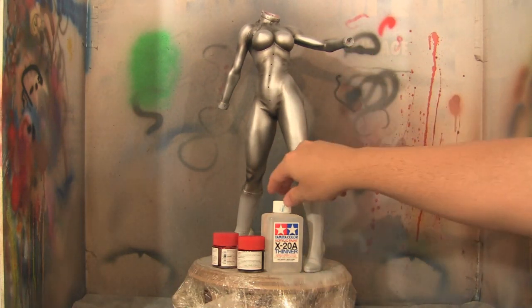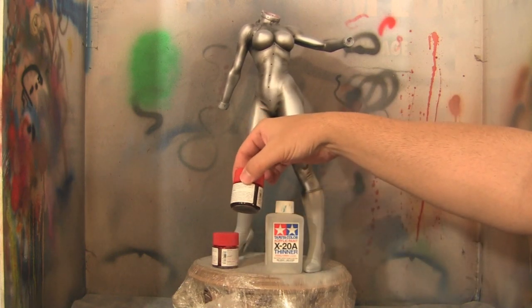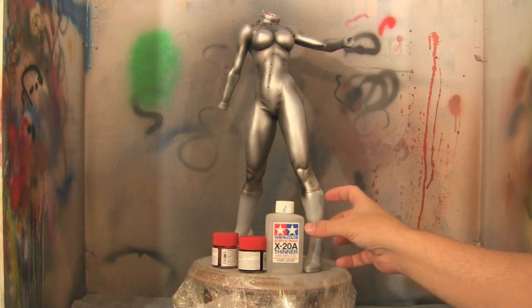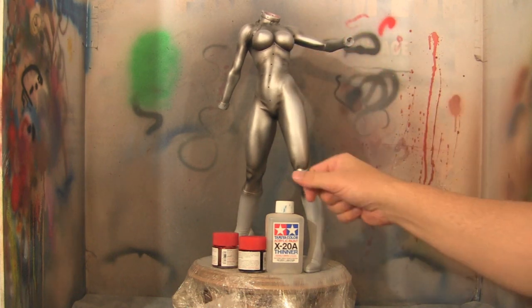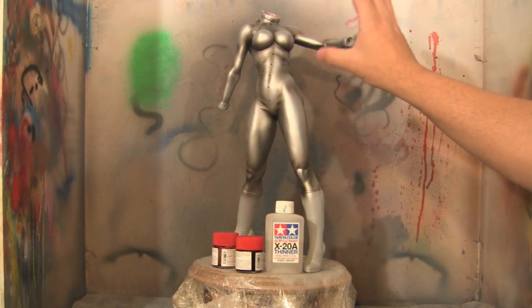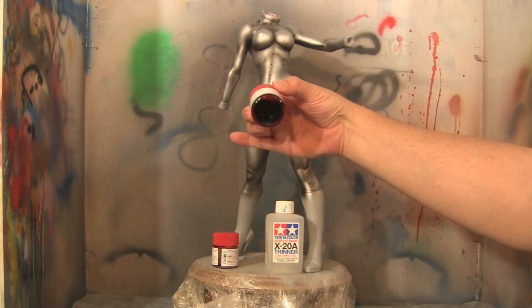Also, you want to use Tamiya thinner on it. Now, a fresh new bottle of red is okay, but you want to thin it down with just a couple drops, not a lot. I'm not saying pour the whole bottle in there and get it watery, because watery clear red will bleed. And you don't want to spray straight out of the bottle, because the thickness will give you that cloudiness. So you just want to thin it down with maybe one or two drops.